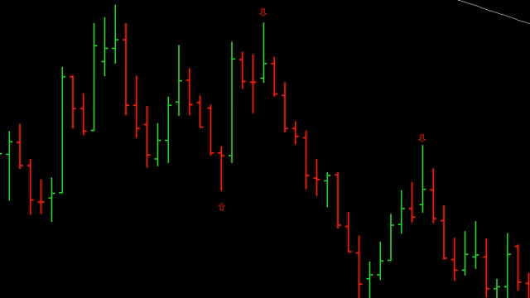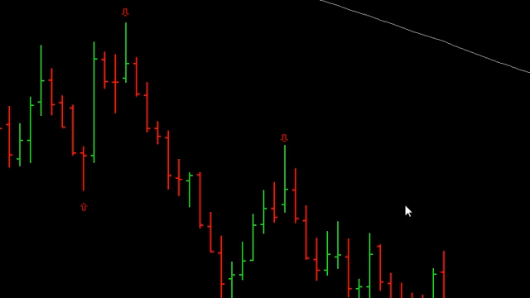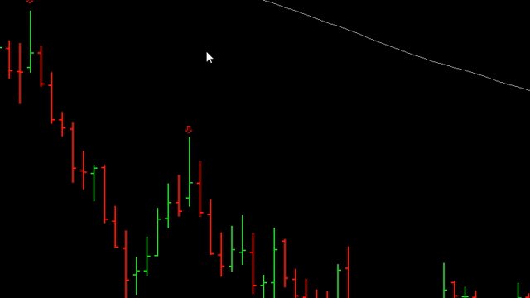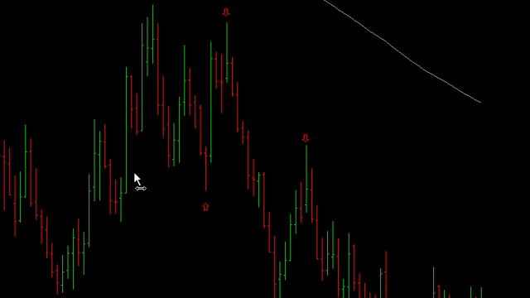So let's see, we've got other examples. I marked a few more examples on this particular chart. Okay, let's just zoom out one second. So here's a pin bar I was showing, a move up. This pin bar, a break, and we're going to move down.